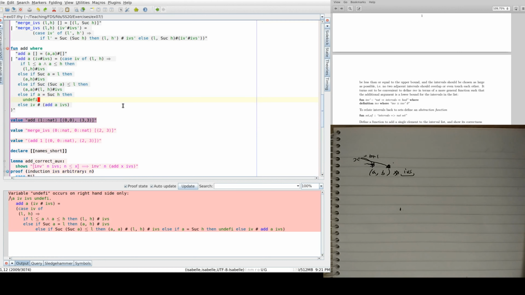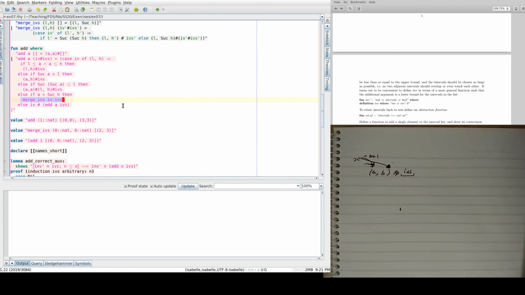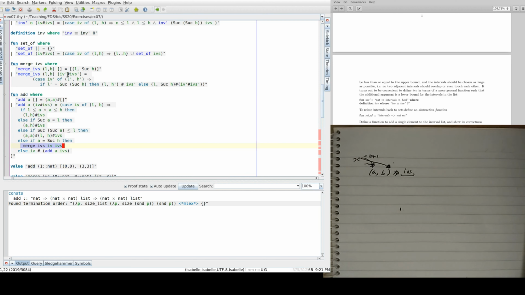So somehow we go in here, but let me just turn both into undefined and see.